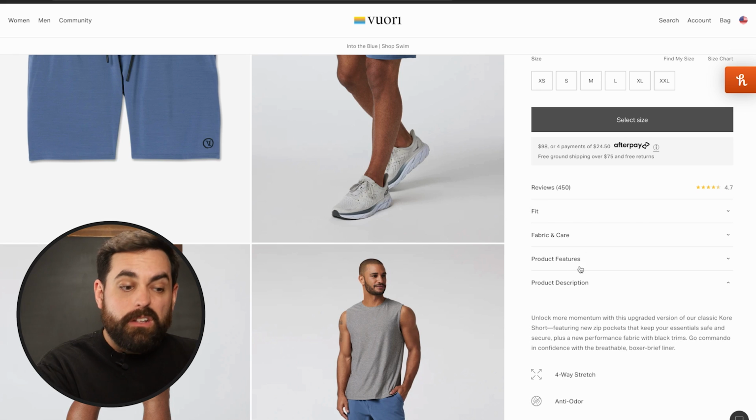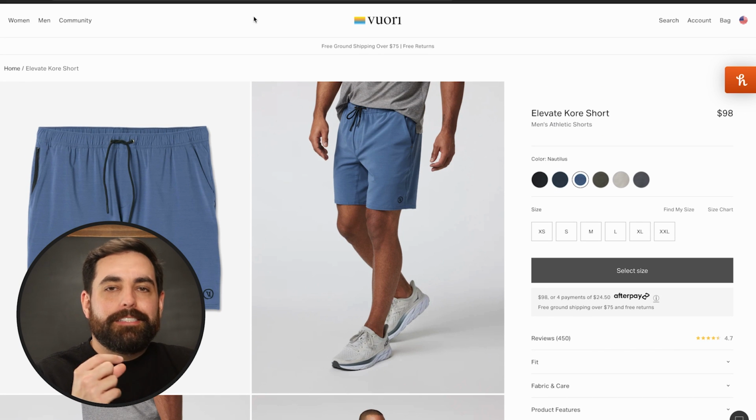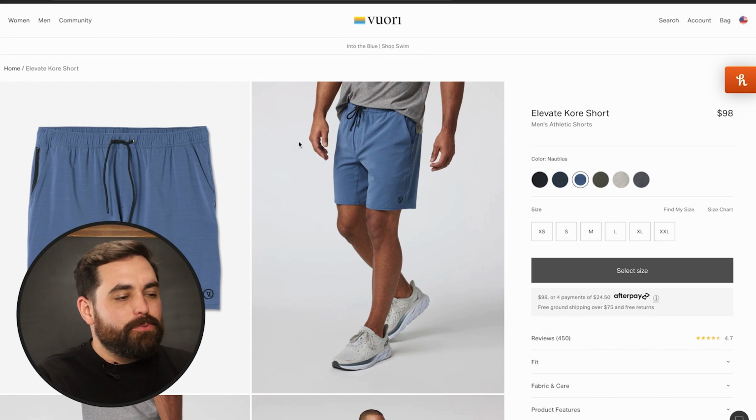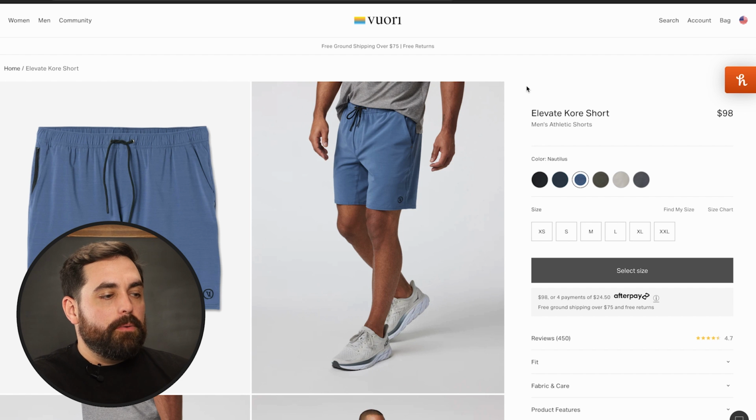So: mega menu, some additional information within the product page, and seeing if there's any availability for that sizing selector, which we couldn't find. But besides all that, this theme is pretty simple, pretty straightforward. There's really not a whole lot of craziness happening here. I would say it's pretty minimalistic in terms of how it looks.